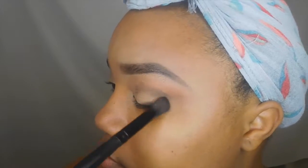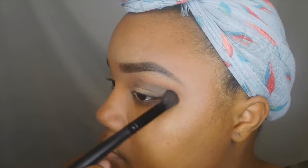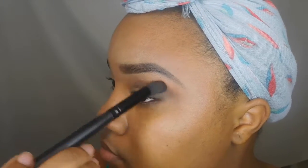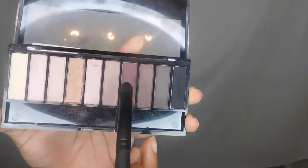So I went into my Nude Awakening palette, and that's from Wet n Wild, and I put some burgundy on there just to blend it out a bit more. It's a really dark plum burgundy color, so it kind of masked the black and blended it out a lot more and made the look just a little bit better because the black was a lot more chalky than what I thought it was going to be. I probably should have swatched the eyeshadows before. So yeah, that's the plum color I was telling you guys about.